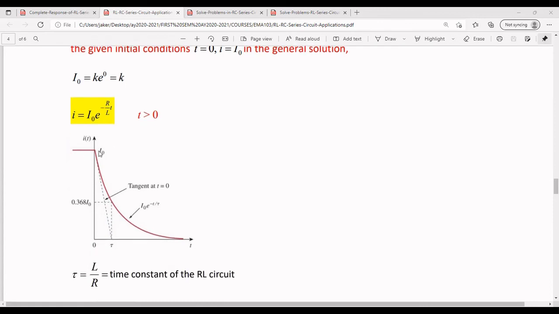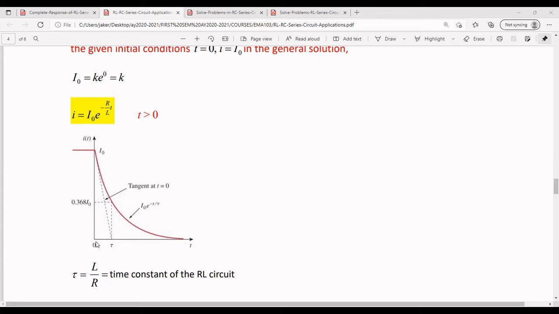You see this curve in here? On the vertical axis, you have the current. On the horizontal axis, you have the time. So you could see that the relationship between current and time is inversely proportional. It is said to be decreasing exponentially. We increase the time, your current decreases because you can see the curve is going down.